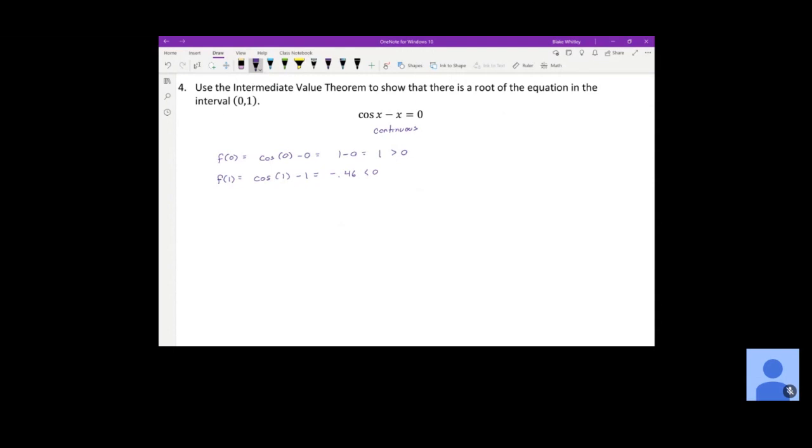All right, Hiro, do you see how we got that decimal now? Just want to make sure that you're able to get that negative value. Good. Okay. Any questions about how we got that now? And then at this point, putting those two things together, one's positive, one's negative. Therefore, there's a root in the interval from 0 to 1, right? Because it has to cross over. It has to pass through 0 somewhere in that interval now.